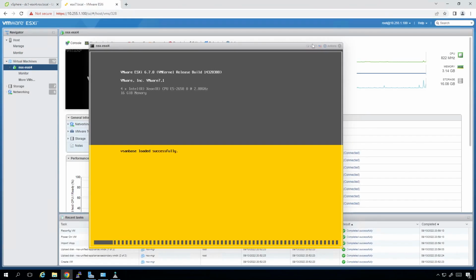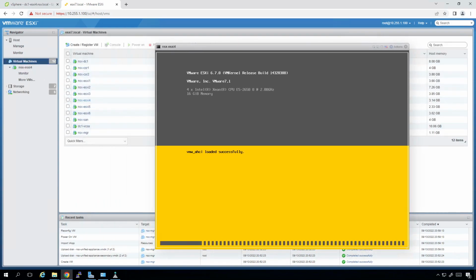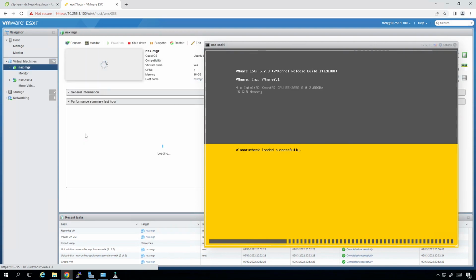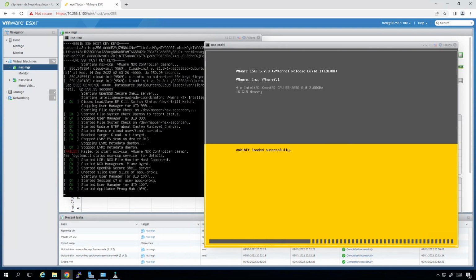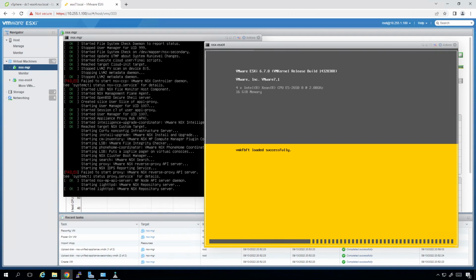I'm going to go ahead and just close this out real quick. Let me check on virtual machines here real quick. And NSX Manager's powered on. Now, one of the things you can do, let me go ahead and scoot this over to the right while I'm busy doing this thing. Click on NSX Manager, and NSX Manager is in the process of booting. This will take some time. This seriously takes like 10 or 15 solid minutes for it to do its thing.